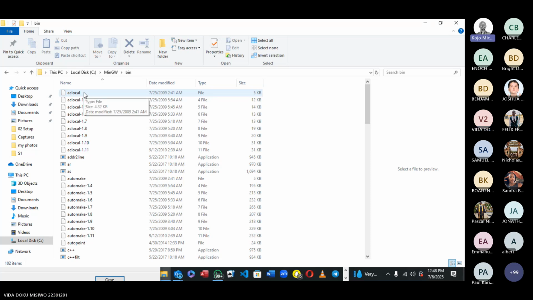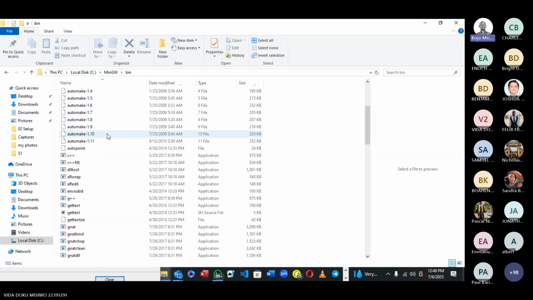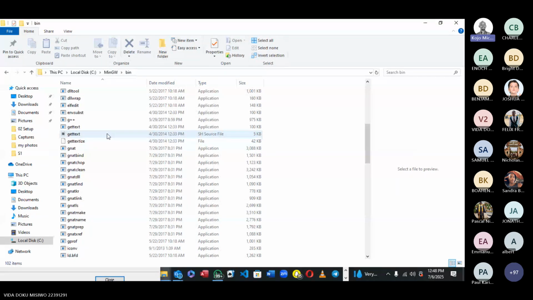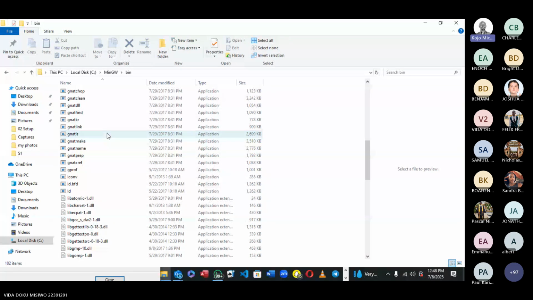Very good. Now, the compiler is here. When you scroll down, you can see you have a lot of .exe files, right? They are all here. So what you want to do is put the cursor in the folder path at the top. Can you see where you have the bin? You have This PC. So put the cursor in front of the bin.